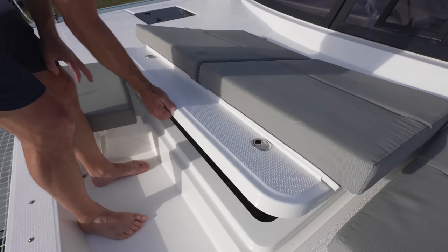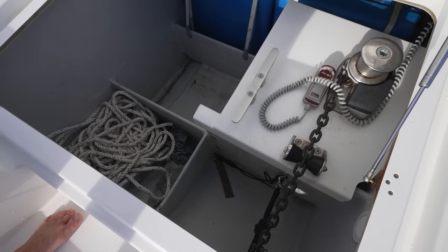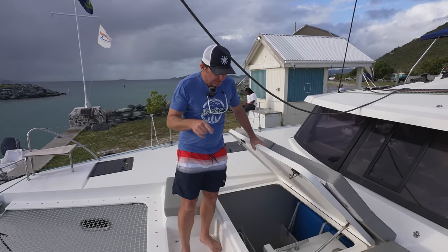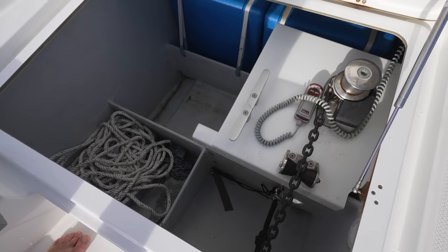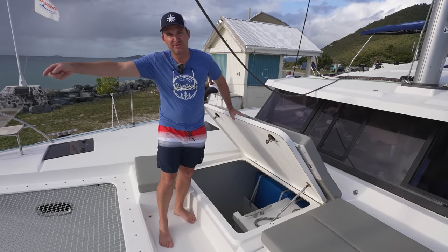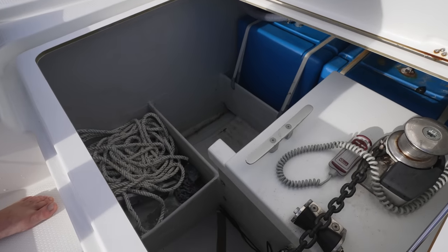On this side over here is the chain locker for the anchor. We only used it one time anchoring at White Bay; everywhere else here is mooring so it's easy to catch a mooring. I do like how when you put the chain out you can connect the bridle right in this little chain locker compartment, so it's a little more secure. One thing under this forward compartment is the water tanks — it has 700 liters, nearly 200 gallons of water, which is nice because it does not have a watermaker. That's the one downside: no watermaker, so we had to stop and get water once during the week, but the big water tanks are nice.